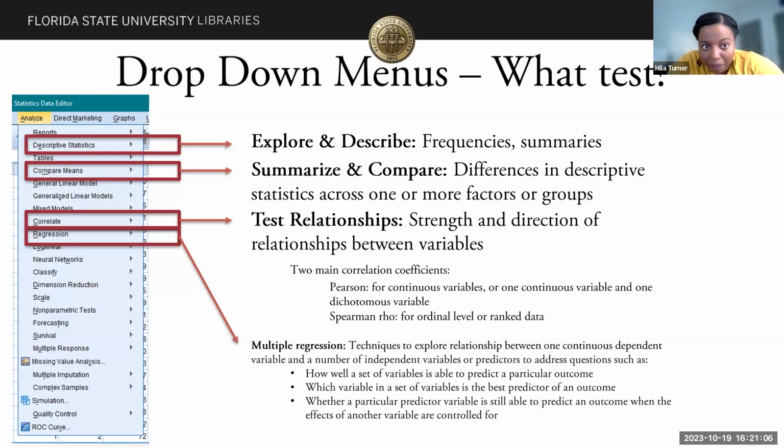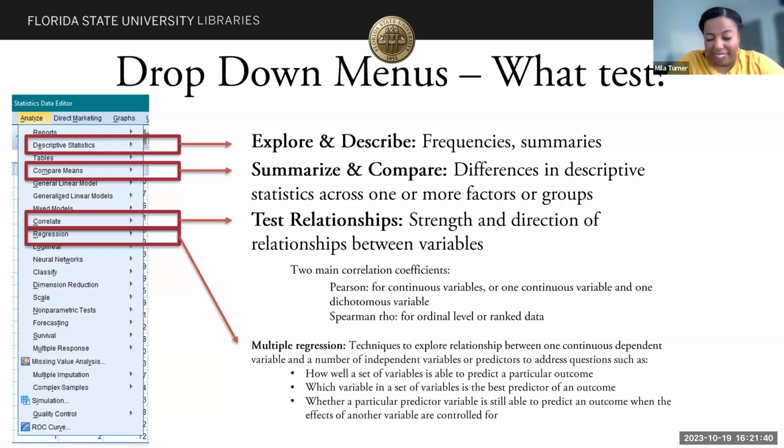just to kind of get an idea of our sample. Remember, this is just an introductory workshop to get you started, but there's a lot more that you could do. Typically for univariate analyses, we'll have those descriptive statistics and more. Well, those are more like frequencies, but adding the descriptive statistics like the chi-square and some of the others. We can compare means. We can get more descriptive statistics from that compare means menu. So we can summarize and compare.